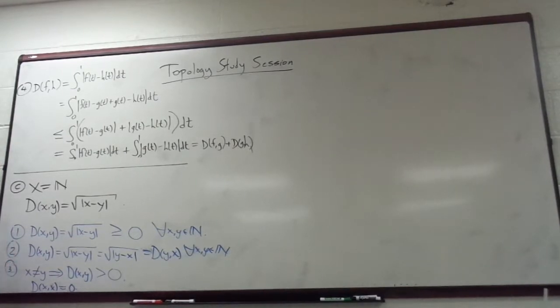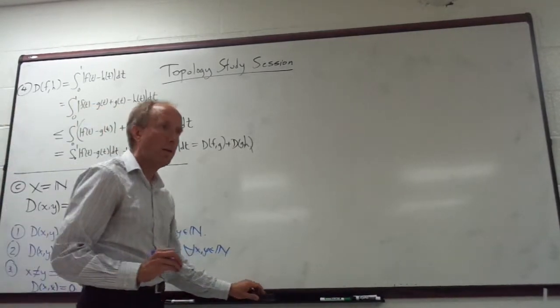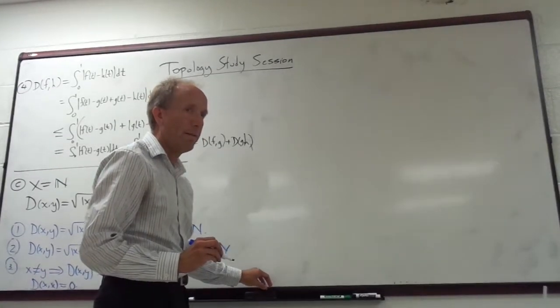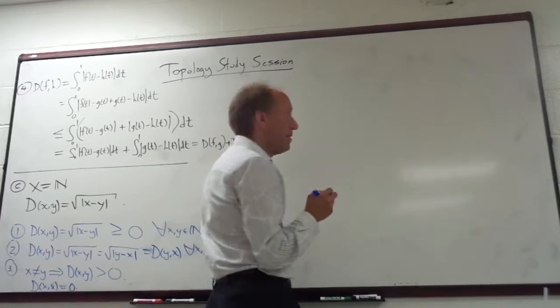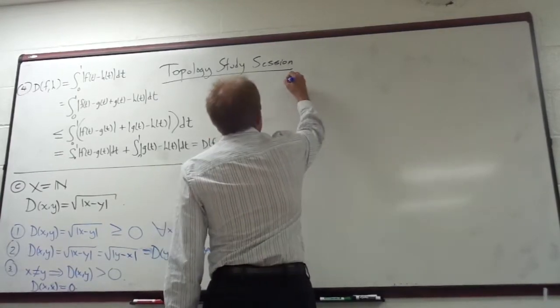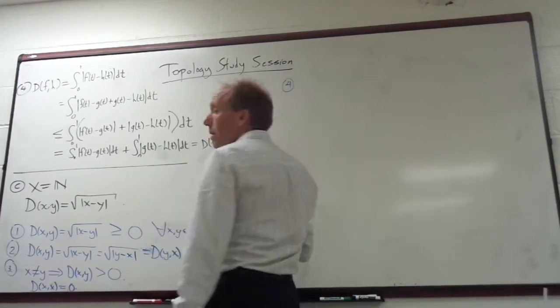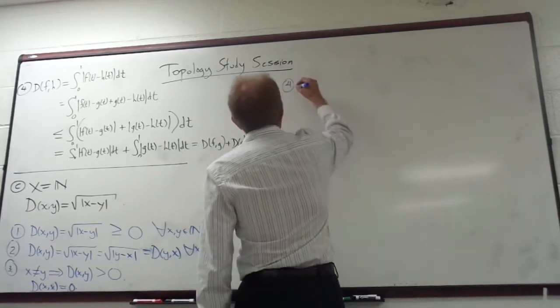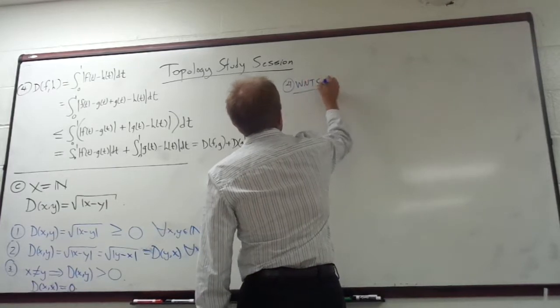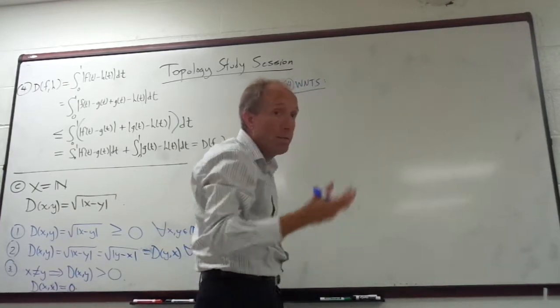Did you figure out if the fourth axiom works? No, I think it does. It does not work. Did you get it to work? I'm trying. I know what I need to show, but I haven't gotten there yet. Okay. This one, it might actually be helpful to think backwards. What do we need to show? So you need to show, and then we'll see if we can do it or not. Maybe we can, maybe we can't.